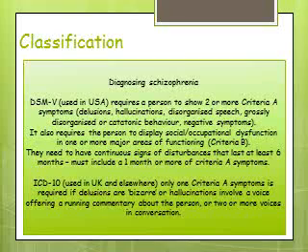So how do we diagnose it? You have the DSM-5, and it requires the person to show two or more criteria A symptoms. So they're your hallucinations, delusions, disorganised speech, grossly disorganised or catatonic behaviour, and the negative symptoms. They also require the person to display social and occupational dysfunction in one or more major areas in criteria B, and they need to have continuous signs of disturbance for at least 6 months, and 1 month or more of the criteria A symptoms. The ICD-10, used in the UK and everywhere else, only one criteria A symptom is required if the delusions are bizarre or hallucinations involve hearing voices, particularly if they offer a running commentary about the person's life or are two or more voices in conversation.